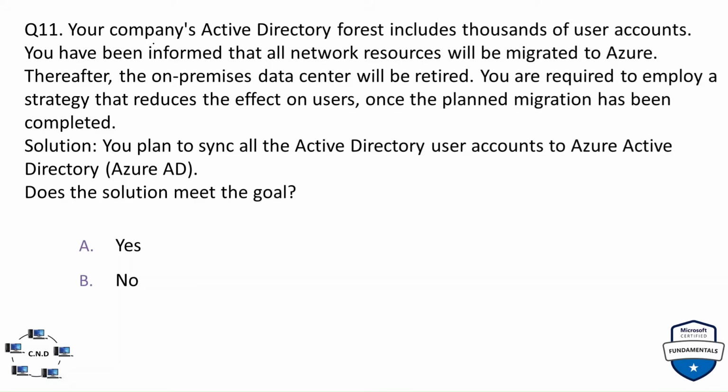Question number 11: your company's Active Directory forest includes thousands of user accounts. You have been informed that all network resources will be migrated to Azure. Thereafter, the on-premises data center will be retired. You are required to employ a strategy that reduces the effect on users. Remember the keywords. Once the planned migration has been completed, the solution is you plan to sync all Active Directory user accounts to Azure Active Directory.